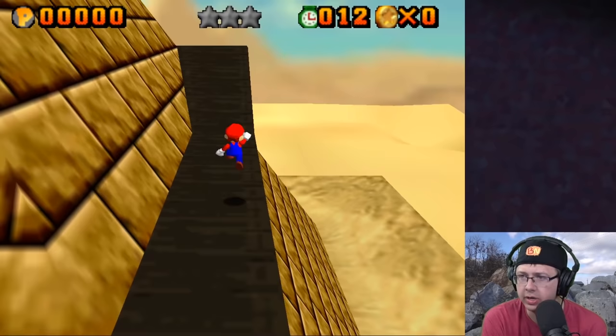Gotta somehow get over there. All the way over there. I think it's up here, right? Wait, where is it? Okay, where the heck is... Where did the building go? Oh, it's down there. Okay. All right, we're still on the right track.